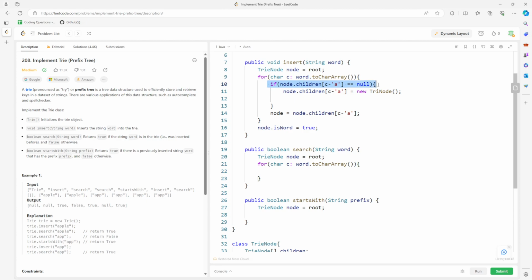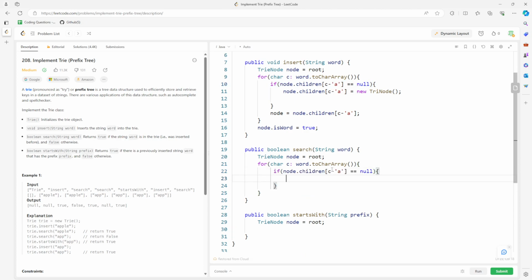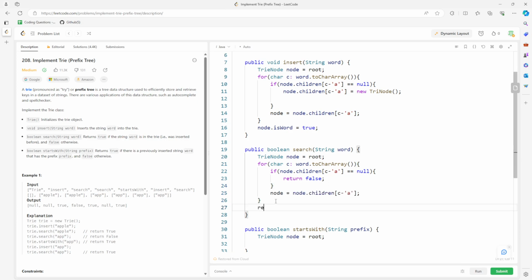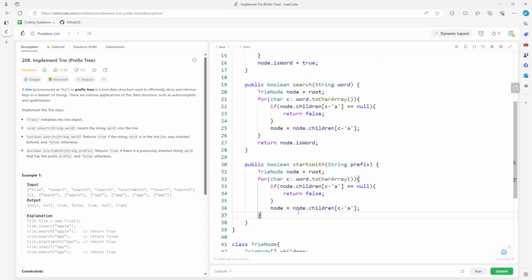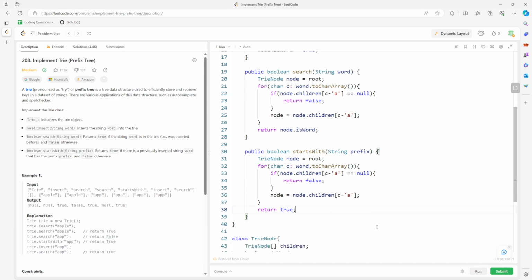If the TrieNode is equal to null, I'm going to return false, because you are trying to access a character that was not initialized in insert. Otherwise you make sure you go to the next one. At the end, you check whether node.isWord is equal to true. How about startsWith? It's exactly the same thing, but at the end you will just return true. So this will be pretty much it.